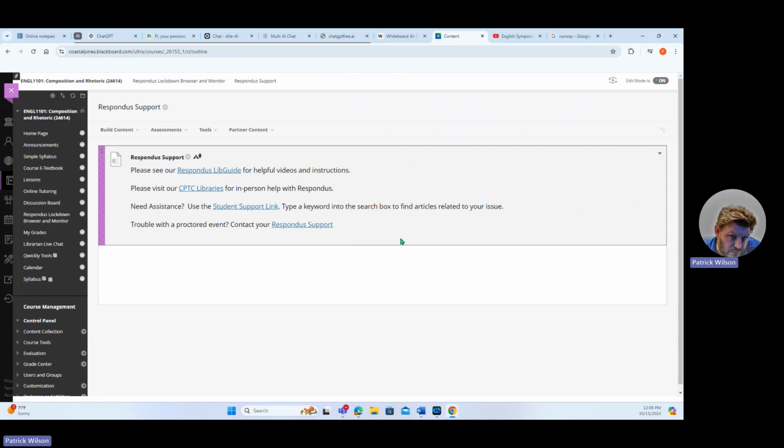You might want to print those out, because once you're actually locked down in the browser, it really means that you're locked down, meaning you can't go anywhere on the internet. You can't go to any other programs on your computer, meaning you can't pull up Microsoft Word. You're pretty much going to be stuck for 1 hour at that particular testing screen. So if you do have issues with the actual test in Respondus, you need to look at the student support link or the Respondus support link.